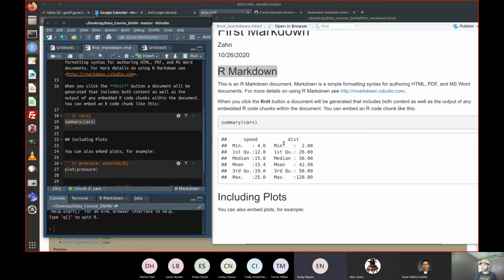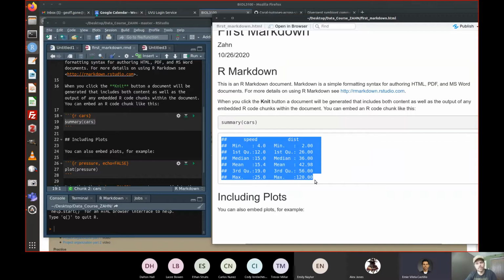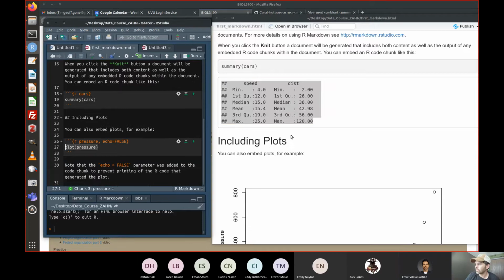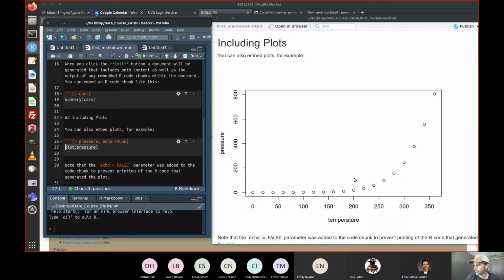It gave the output of the summary for cars. Yep. It actually showed our input too. So it shows the code we ran by default and then the output. Okay, so we can integrate the results of our code into our document. What this means is that our document itself, our final report, is fully reproducible. So we do our analysis like this in our Markdown document, and then we hit Control-Shift-K, and boom, our report is generated. Okay. So here, we did a little plot, and the plot turned up also.